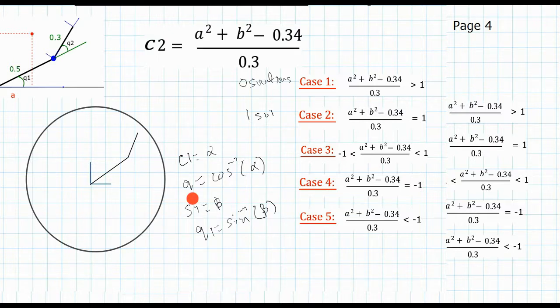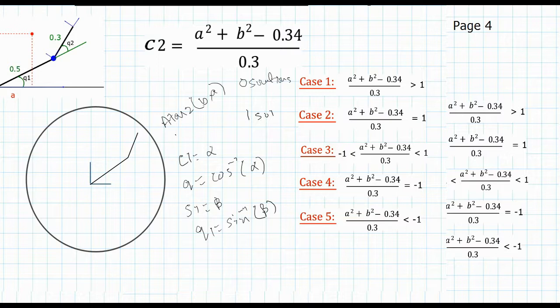However, if you are given both the sine and the cosine, then it is enough to uniquely identify your angle. And if you are given both of these, then our angle is going to be atan2 of beta and alpha. That's what we had written. The solution would be atan2, this is a library function, of beta and alpha. So atan2 is a tangent inverse function that looks at the quadrant that the angle should be in. It is offered by most programming language math libraries.